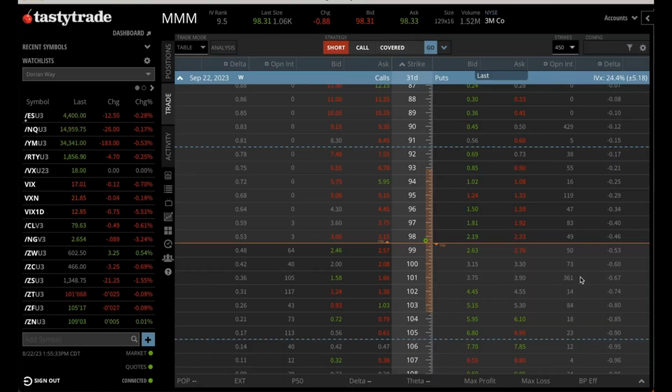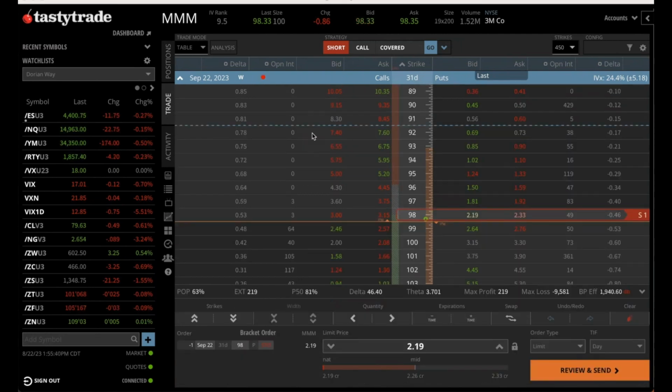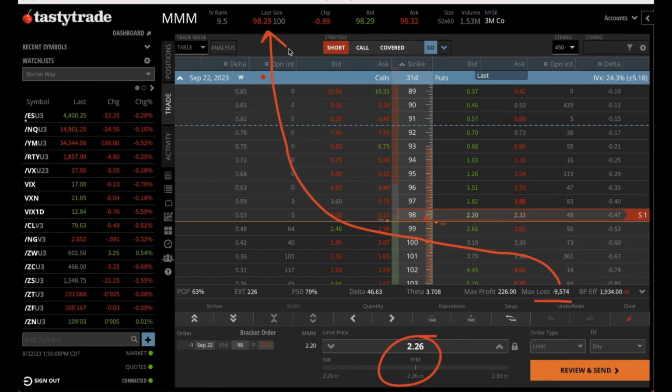So if you're going to start off with a wheel strategy, what you normally do is sell a naked put. In this example, I'm going to sell a naked put at the 98 strike with 3M trading at about 98.33. The market is currently open while we're doing this video. If you were going to do this, you would get about $226 at the mid price. And in an IRA account, which is what we're basing this on, you would have to put up $9,574 to be able to do that. That would be your cost basis, which is about $2.26 less than what it's currently trading at, so you would be getting this for a discount. If 3M dropped, you'd be getting it for less than what you would have to buy it for right now. So you're already saving yourself some money by starting off by selling a naked put.